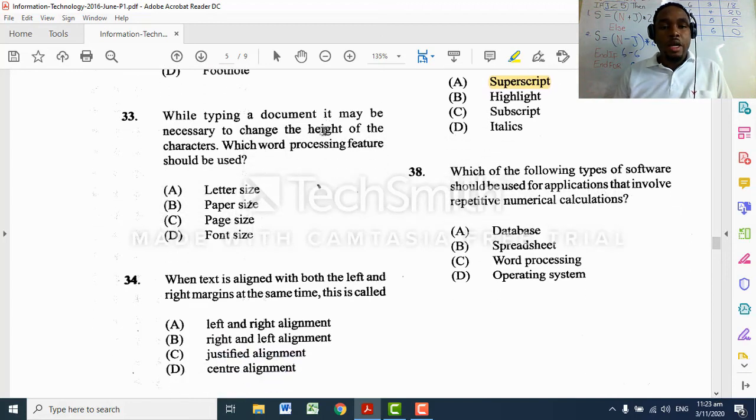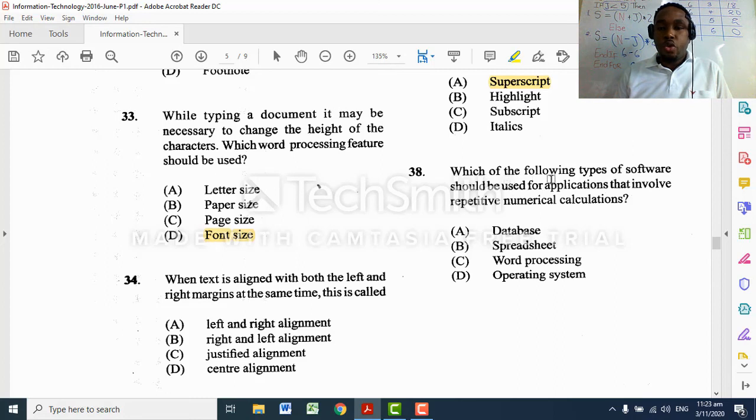While typing a document, it may be necessary to change the height of the characters. Which word processing feature should be used? We could consider that to be your font size. That's where you go to change the size of the fonts or the characters. 38.